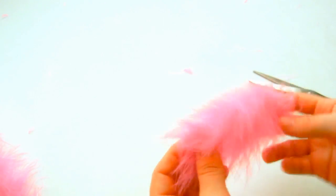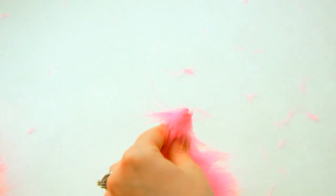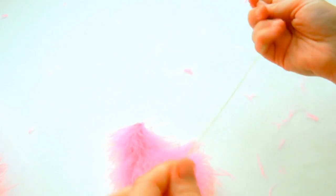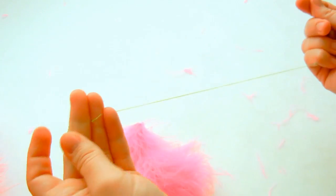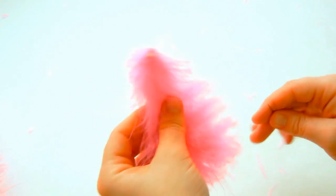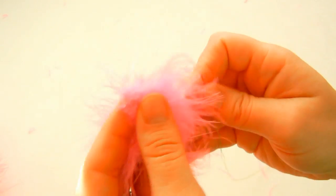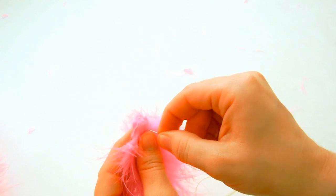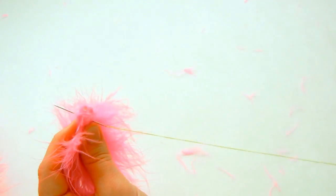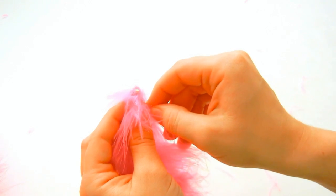Set that aside. So we've got our four inch piece of marabou, and now take your needle and thread — make sure you have a knot in the end — and do a double knot that will make sure that your thread is super strong. Then we're going to stitch through the rope and the marabou, and we're going to stitch just a little bit away from the end of it. When you're pulling, don't pull it all the way through, and again with this side.